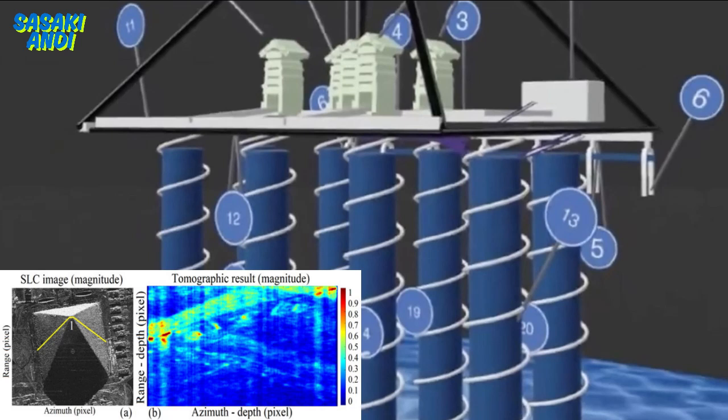But now we've got this fascinating study that uses a really cutting-edge technique. It's called Synthetic Aperture Radar Doppler Tomography. Doppler Tomography. I'm guessing that's not something Indiana Jones would have used. No, not at all. It's completely non-invasive, which is crucial when you're dealing with a structure as important and as fragile as the Great Pyramid. And the main goal here is to find hidden stuff, structural elements that nobody's ever seen before deep inside the pyramid and getting super detailed images of them.